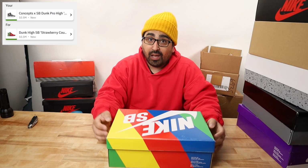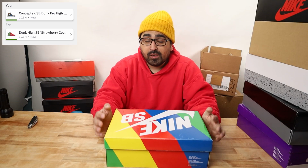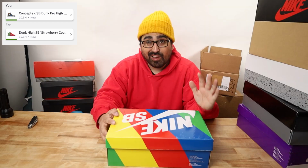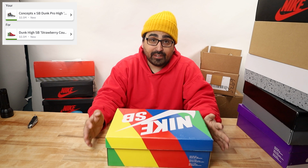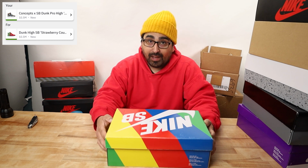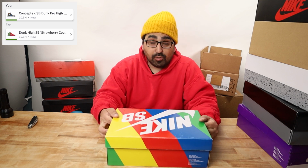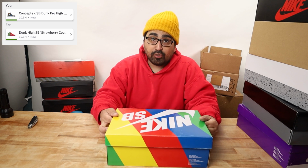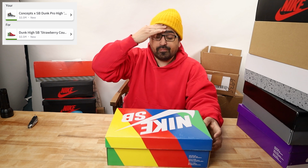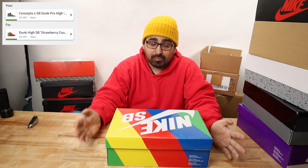I traded the Concepts Nike SB Dunk High ugly Christmas sweater for these. Now, before Christmas season, I purchased those off of eBay for $500, thinking that they were a hot commodity and that everybody wanted them, and ha ha ha, I finally got them. And I can't wait to wear them for the first Christmas season I could spend with my family out in New Jersey since the pandemic happened. Well, once I got them in, I was like, I can't put $500 on my feet. I just can't bring myself to do it.